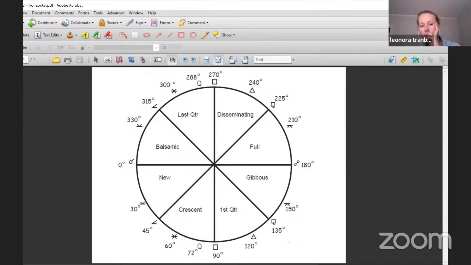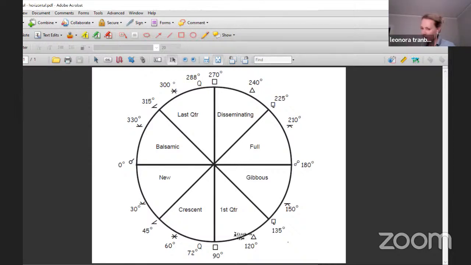And so again, for 0 Cancer, you've got the summer solstice. This is the southern part of the sky. This is the northern part of the sky. This is the south. This is the north. This is where we are at the height of summer, the heat. The summer solstice is now when the sun reaches its maximum point.